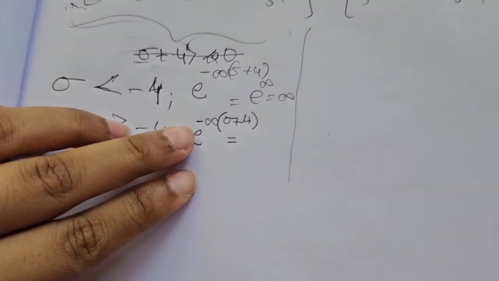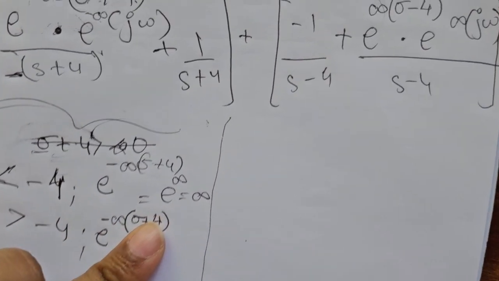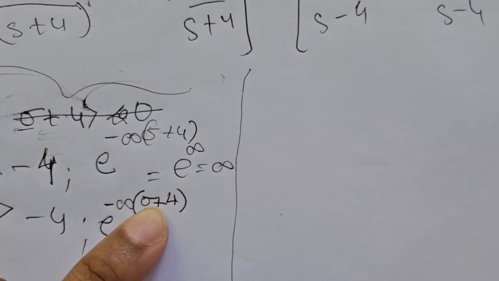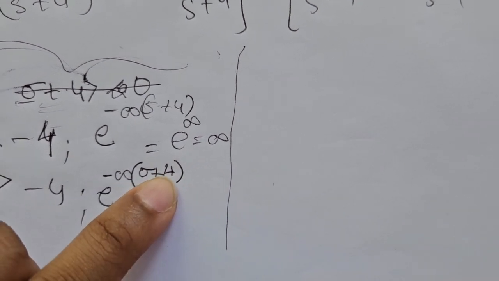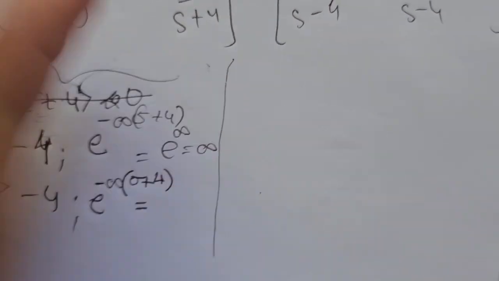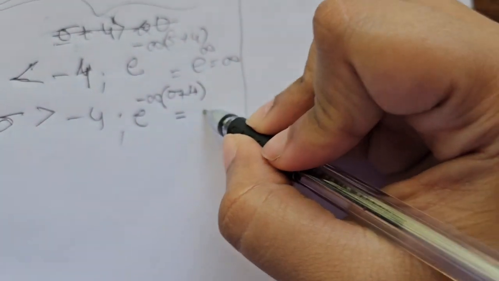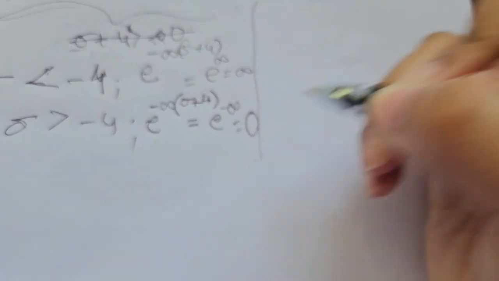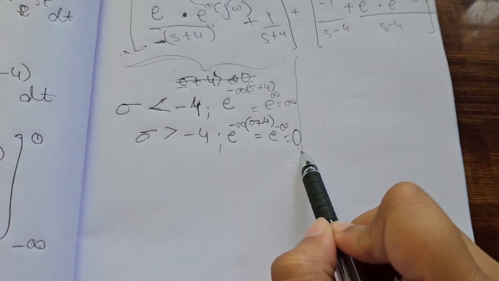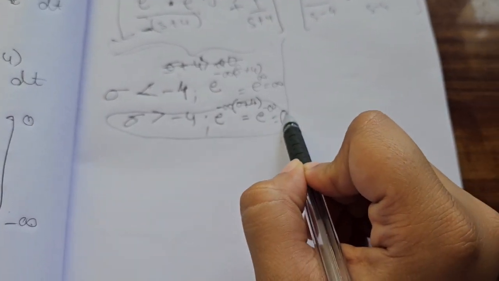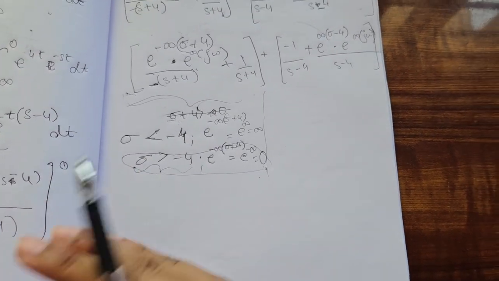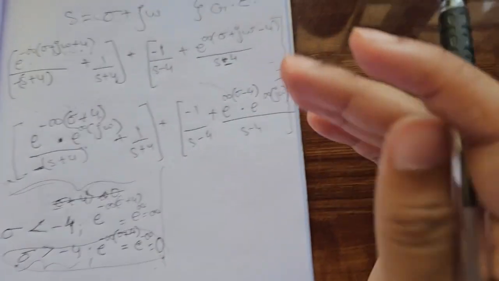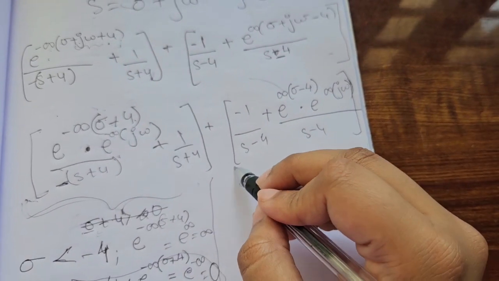When sigma is greater than minus 4, and you put this sigma here, assuming this to be greater than minus 4, then you're getting a positive number altogether, and a positive number into minus infinity gives me minus infinity. So I'm going to get e raised to minus infinity, which is luckily equal to 0. And that's what we want. So this is my case: sigma greater than minus 4. That's one part. Similarly, we do the same for this part.